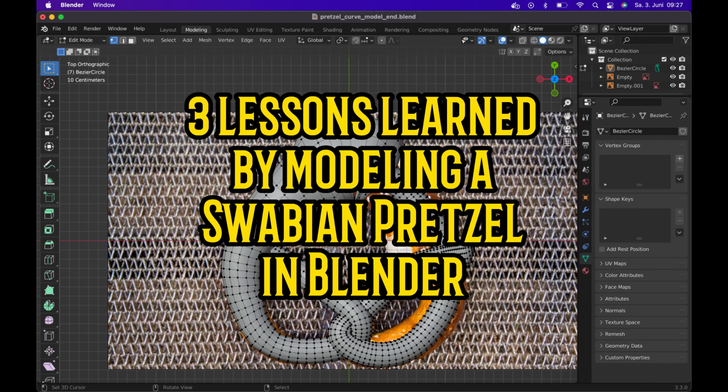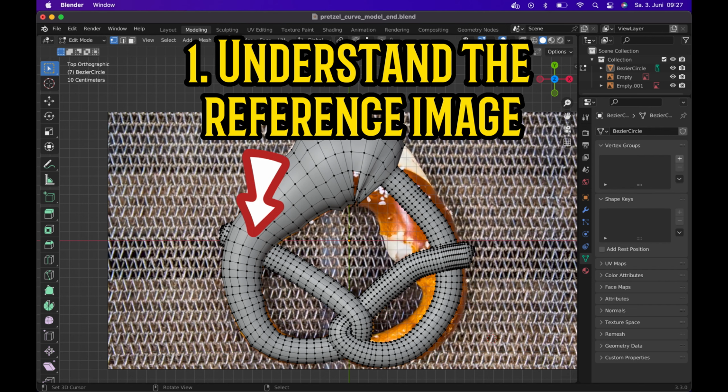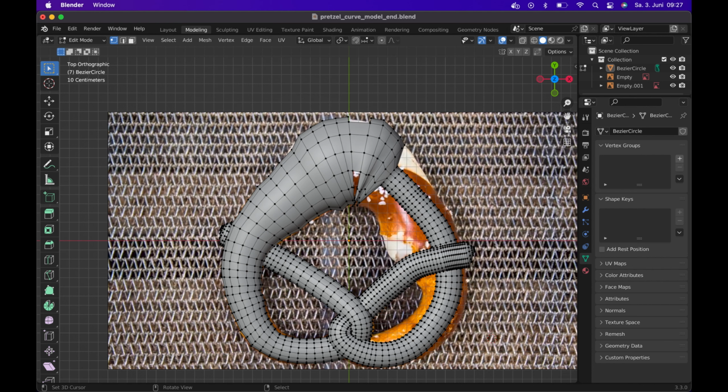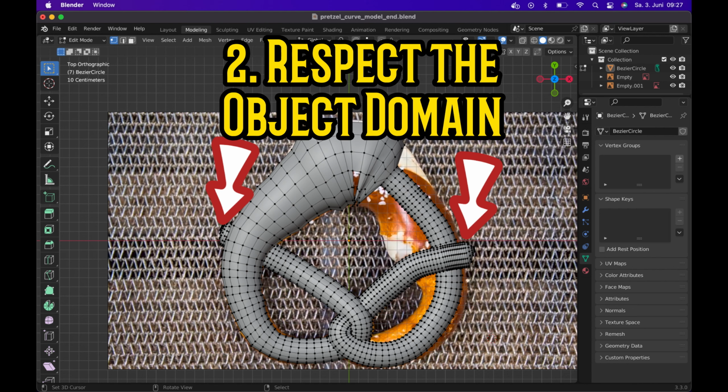Up to this point everything was clear and fine to me, but then things got worse. First of all, I have misinterpreted the reference image of the pretzel. The endpoints of a pretzel always connect above the main body, never below it. This is the first point which has to be fixed. The second point is that the loop endpoints should never overlap the main body. I have to cut them on both sides.